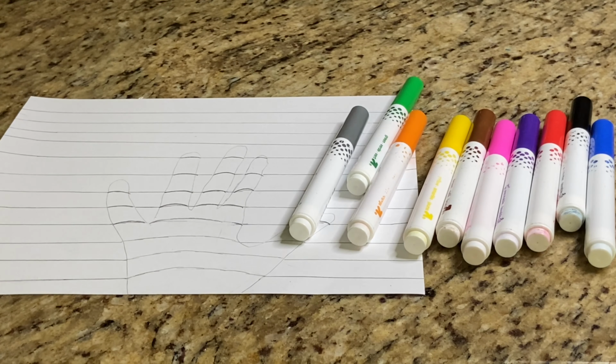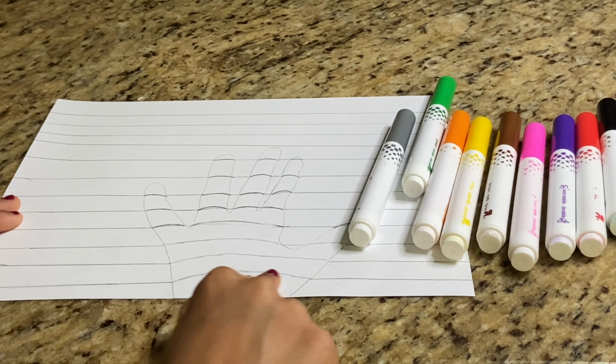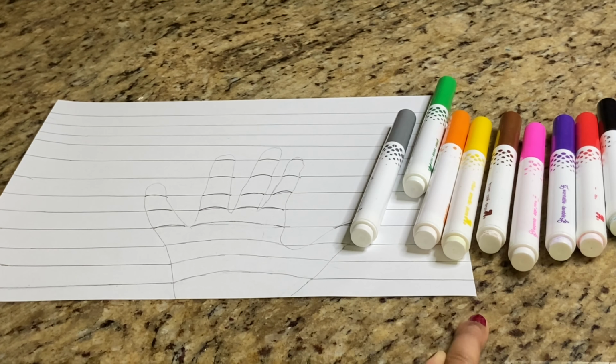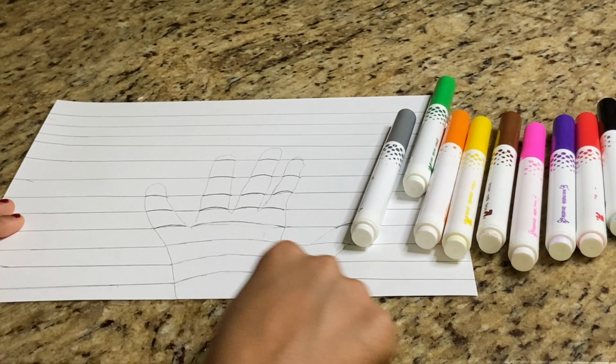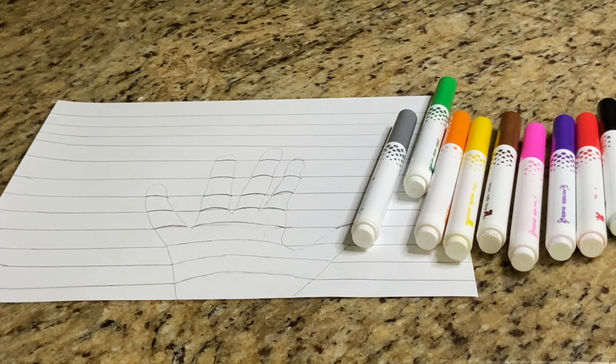So you are going to take your paper and color in one full section, one color. Then on the next section, you're going to color it the other color, and you're going to keep doing that as a pattern. And then at the end, after you do that, you'll see the cool optical illusion 3D effect.